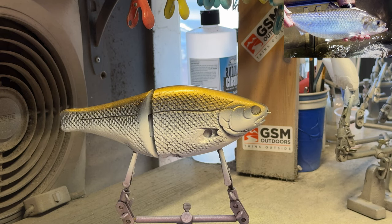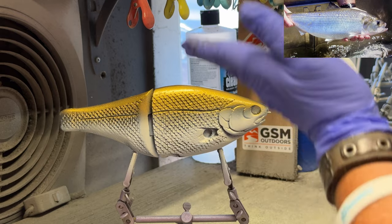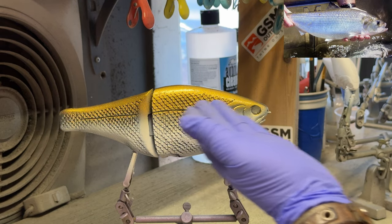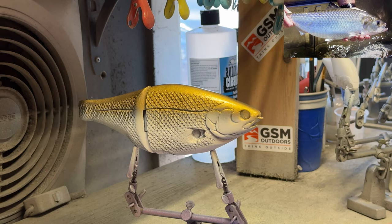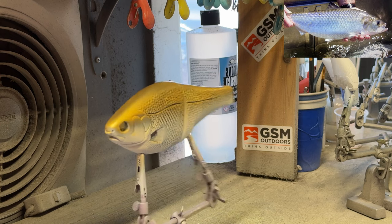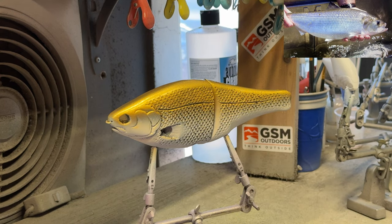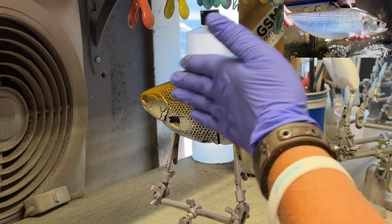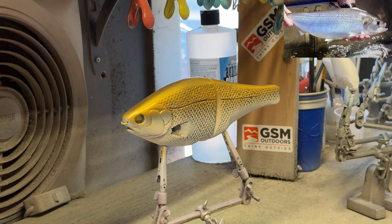I'm moving at almost a 90-degree angle but definitely not from the back forward, because I want to leave as much depth in that darkness — in the black base layer — as I can. Just blending it down just underneath that lateral line and into the nose. You can see that fade down there, but if you look at it from the back you can still see the depth in there — that's that dark under-scale.